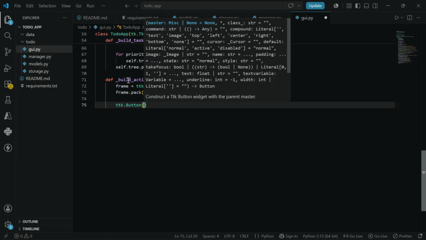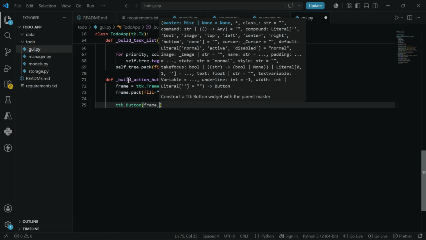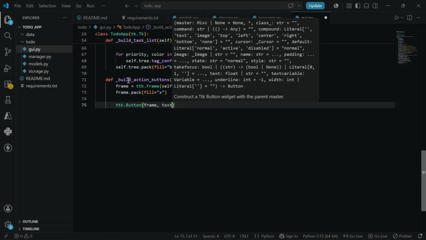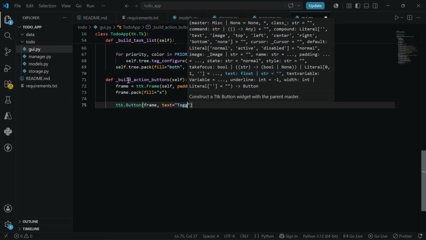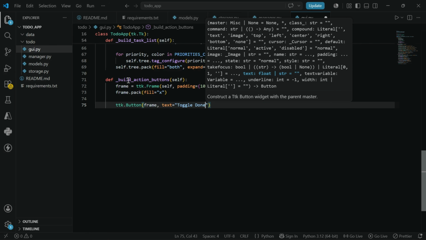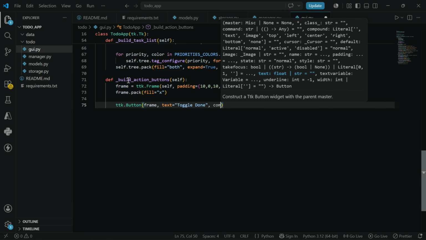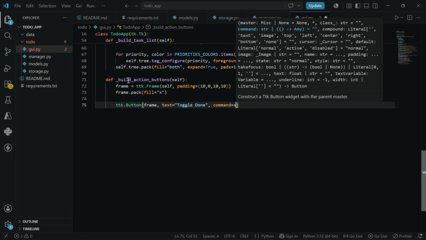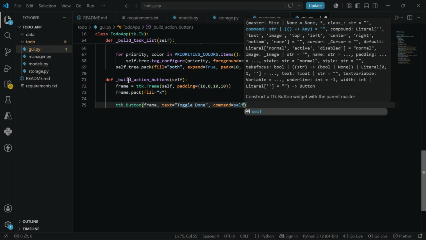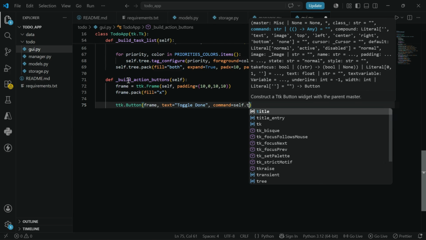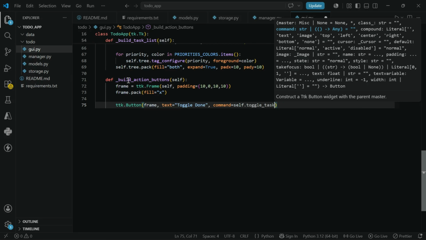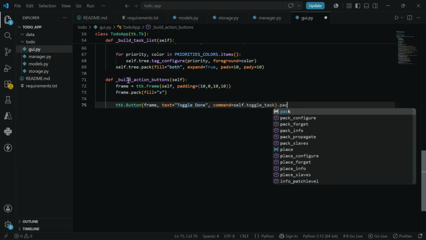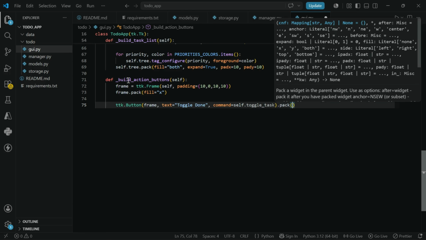Now defining buttons. So we will be having three buttons here. Toggle done. Then this will command to self dot toggle task that we will be defining, and let's pack it to left side.